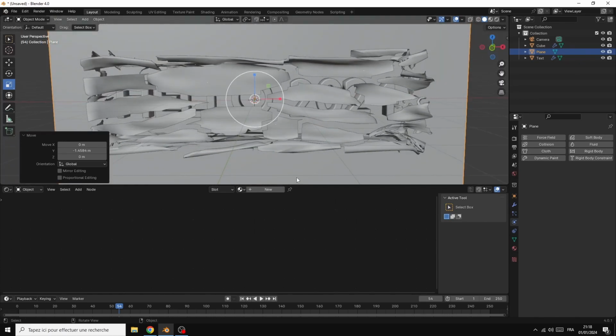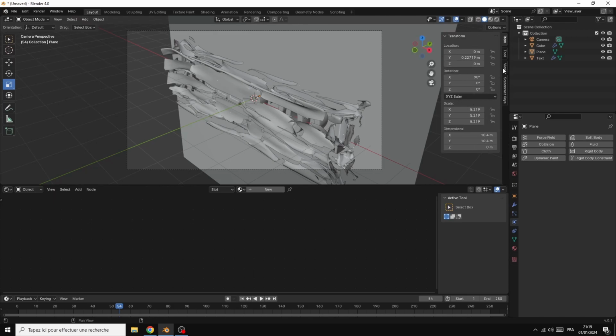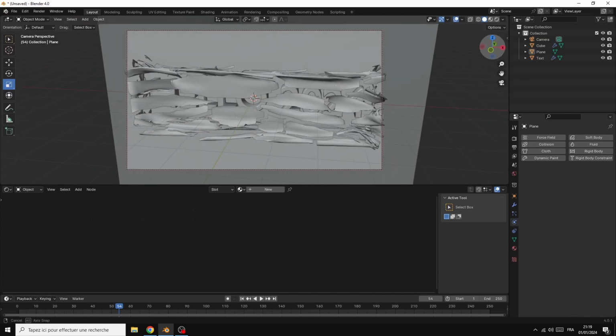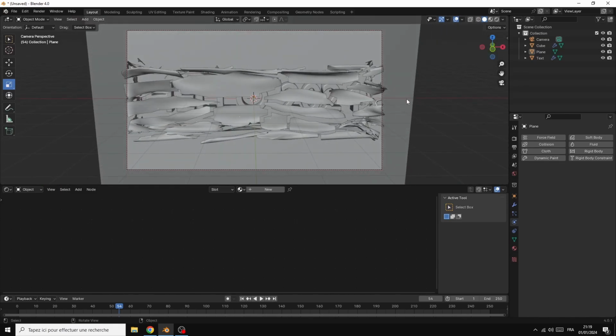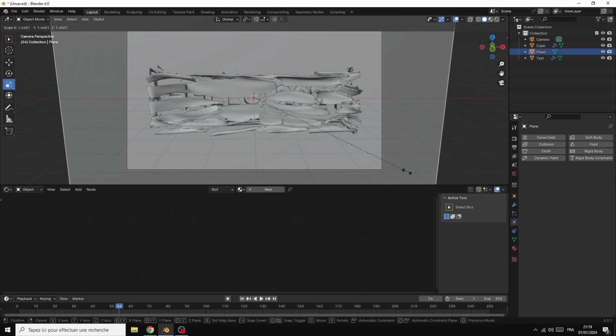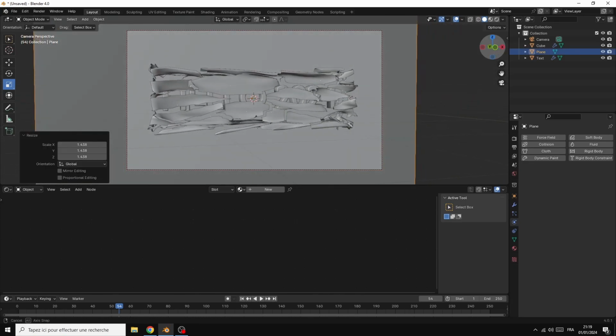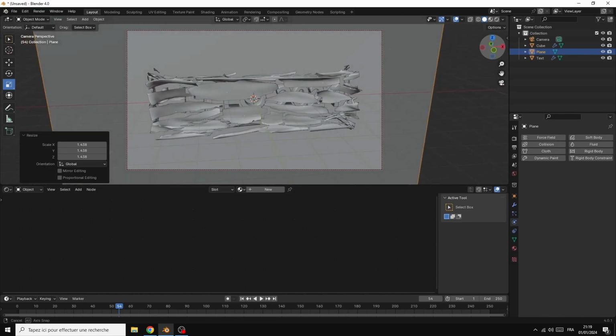Now, first, we're going to add camera. Hit 0, hit N, view, camera to view. Now we scale the plane a little and we choose our angle.